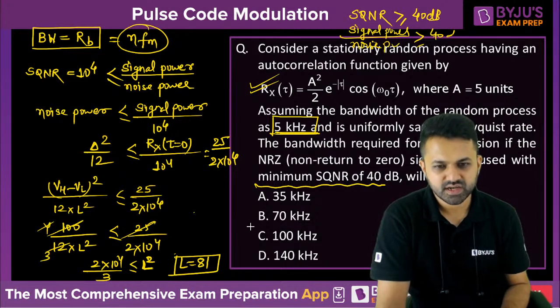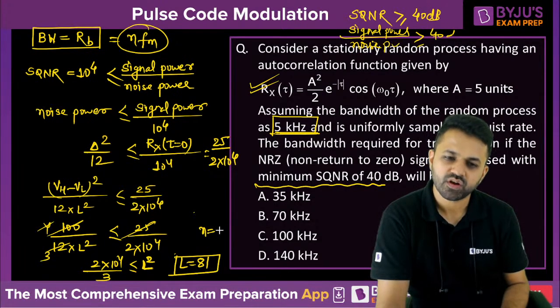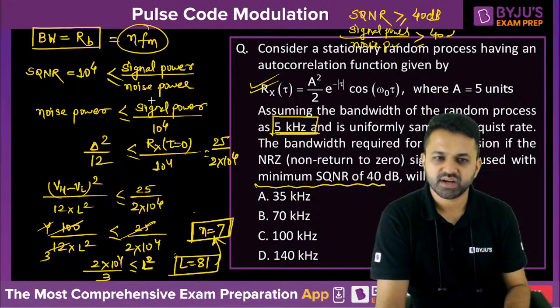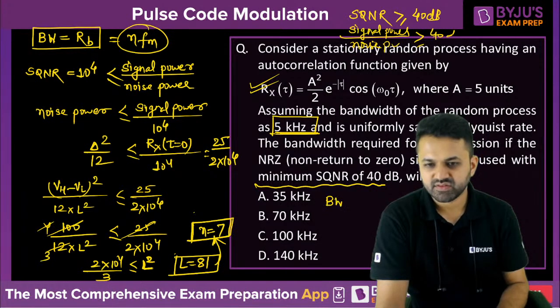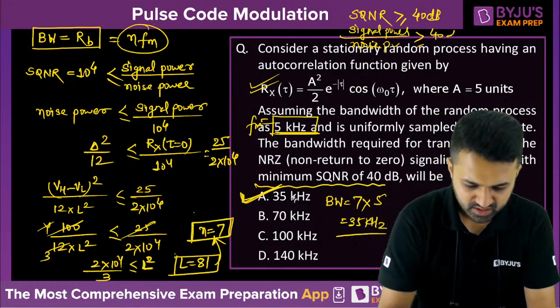So that means it is minimum of n equal to 5, 32, 6, 64 and 7 bits are required. Minimum of 7 bits are required to represent the 81 levels. So 7 bits are required, and what is the bandwidth? Bandwidth is n into fm. So the bandwidth will be 7, and fm is 5 kilohertz, which is given to us. So this is 35 kilohertz. Answer is 35. Okay. Are you getting the point?